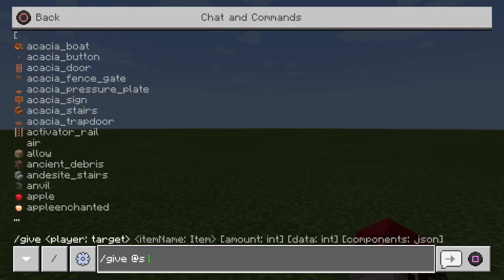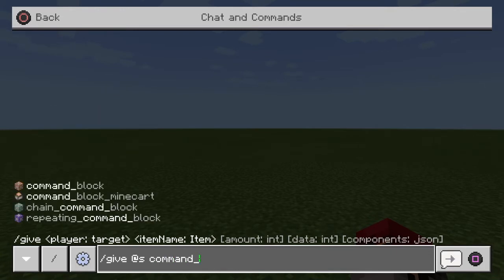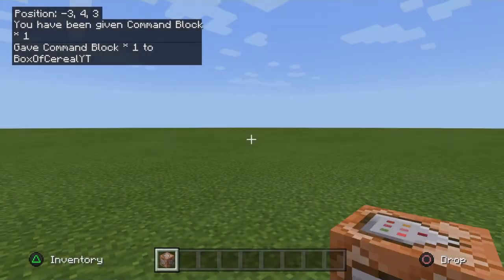And then what you're going to want to do is put command_block. Now, I understand that a lot of people don't notice that you have to put an underscore as a space, because sometimes it doesn't recognize it as a space. It recognizes it as a separate command. So you're going to want to use an underscore as a space. And then just click enter.